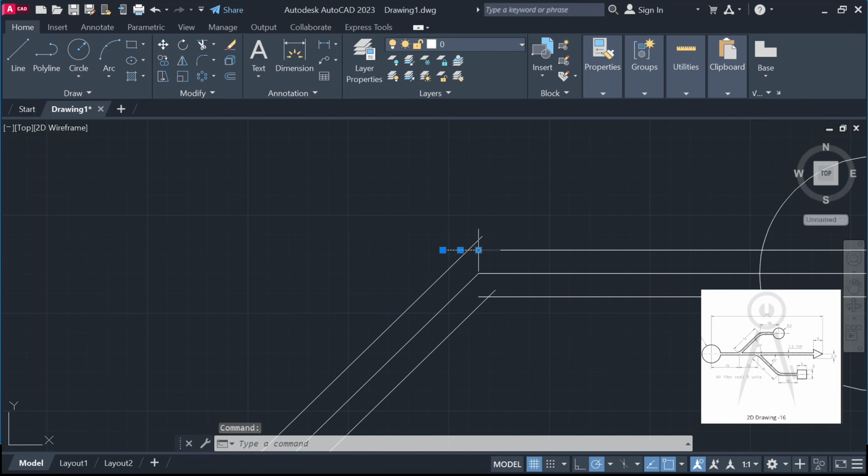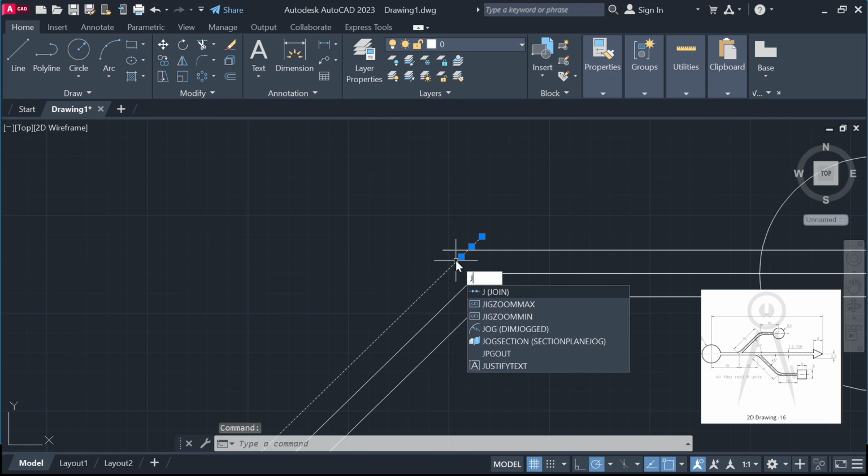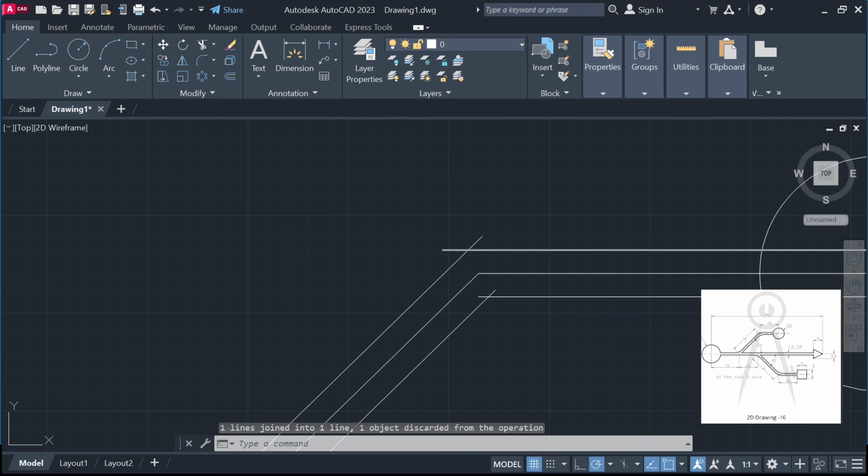Let's first join these two lines. J and J. So yeah, then we use our fillet. Please note that, oh, why?